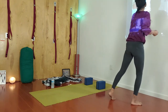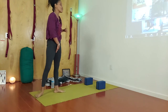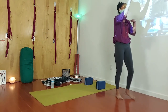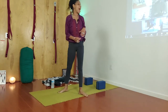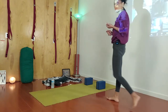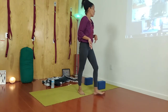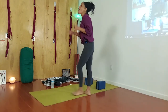Good. Now you can slowly begin to bring your back knee down. You're going to think of that inner thigh, upper groin, leading this. Yeah, that upper inner right groin is leading this descent, right? And then to straighten that back leg a little bit deeper, you could do a couple things. You could walk your front leg forward and then lean into it a little bit. That's it, to see if you can really open up the back leg. Good. Do an internal rotation on your back leg.